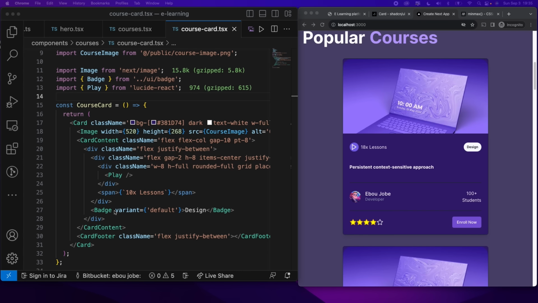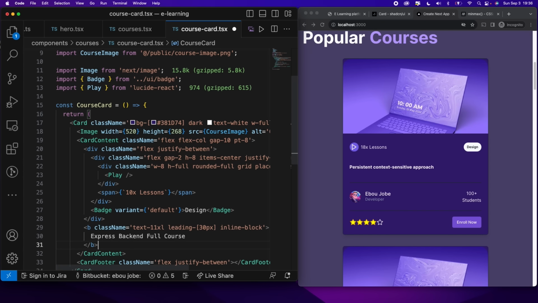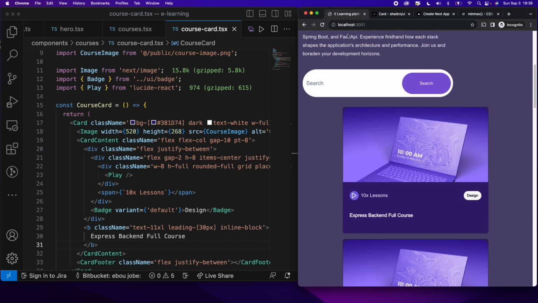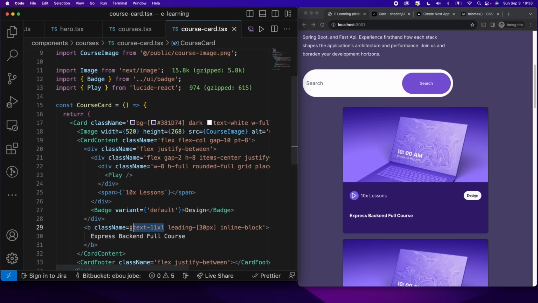So I'm going to use the B tag. Immediately after here, I'll render the B tag. So let's go back here. Basically this is just block, it's an HTML block. This is text, I'm just styling the text. So this is one way of styling. I can use text 11XL, which takes it to 11XL. I think 11XL should be maybe 100 and something. I don't know, but you can just rename this 11XL. If you want something more specific, you can remove this 11XL, put square brackets, and then just say 100 pixel or 200 pixel, and that will work as well.